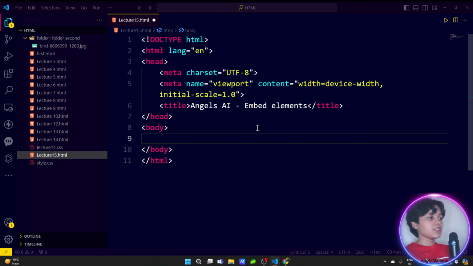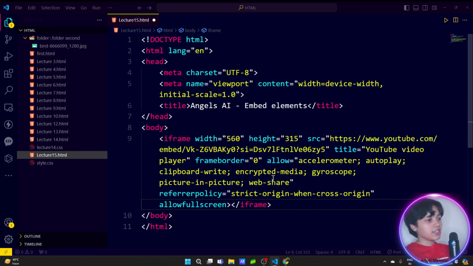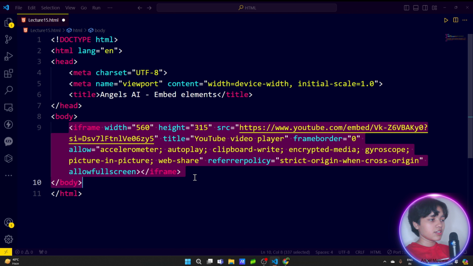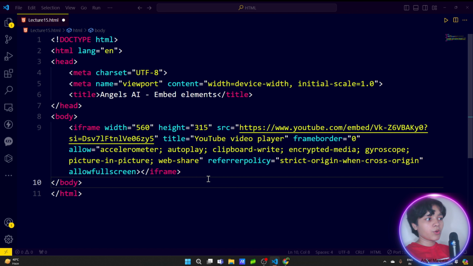Now we just paste that code inside our body, and what we get is something like this. We have a tag called iframe, and a lot of attributes, but we don't have any value in between.